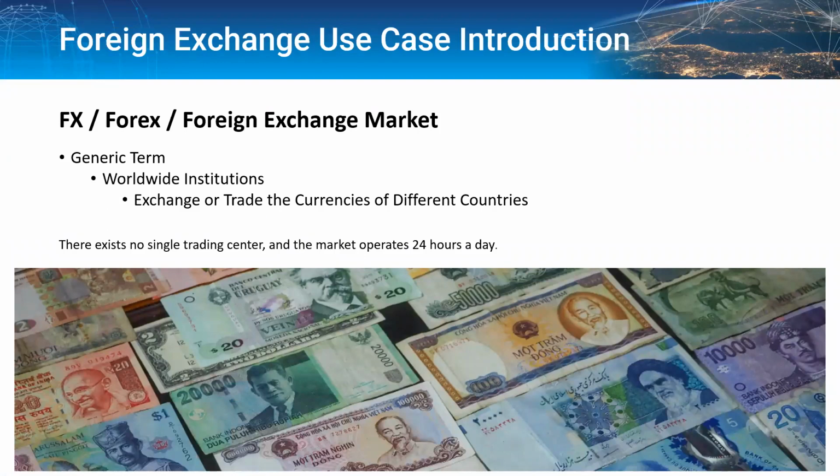So let's start with our use case, foreign exchange, FX. It's a generic term. It's used by worldwide institutions, and it's used to exchange or trade currencies of different countries. You'll see my data pointing quite a bit between Australia and the US. There exists no single trading center, and the market operates 24 hours a day.